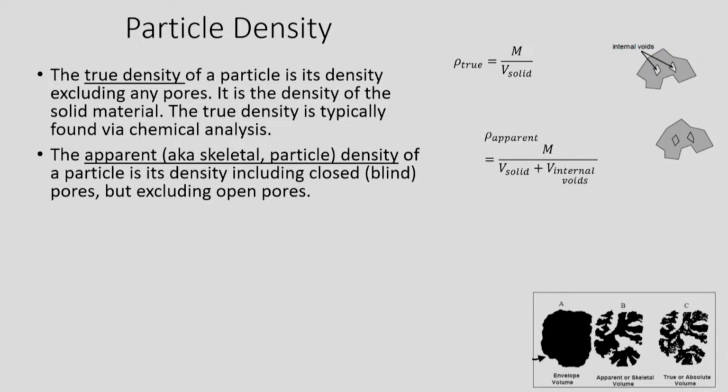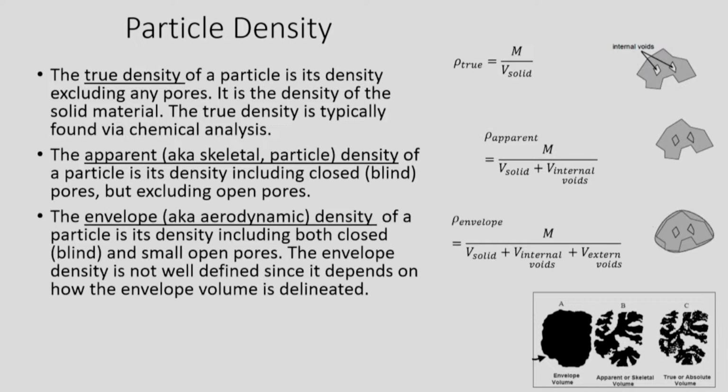But the most common density that we measure is the particle density or the apparent density, right? When we calculate the volume, that will include the internal void space or internal pore space too. So mass is almost the same, but the internal pore space and internal void space will be included in the volume calculation. Okay, so which density will be higher? The true density, right?